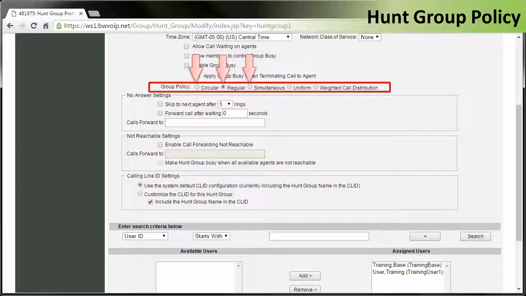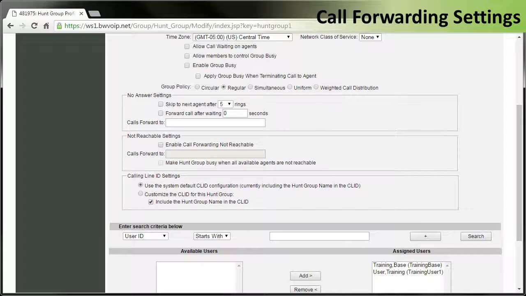Simultaneous is the most common group policy and will ring all available users in the list when a call comes in. Uniform will keep running stats on the users and direct calls to the one who has been waiting longest to receive a call. This one automates the distribution to more accurately share the load of incoming calls. And finally, weighted call distribution allows you to set percentages for every user in the list, and the algorithm will sort them as directed. You will need to designate how many rings each hop will have. This is used with all group policies except simultaneous, and is ignored on that policy. So it never hurts to put a number in place and activate with the button, even if you have simultaneous hunting policy. Some call forwarding settings are next.